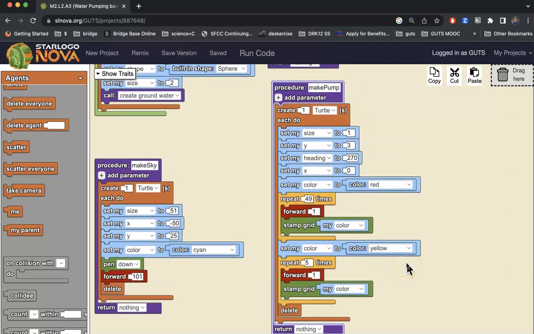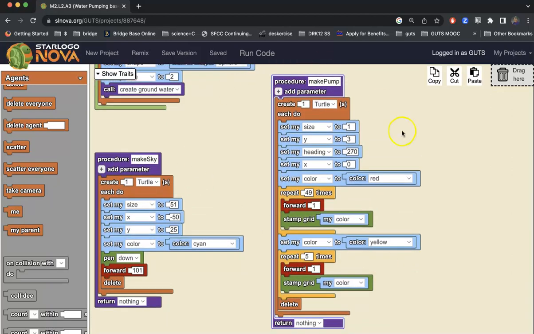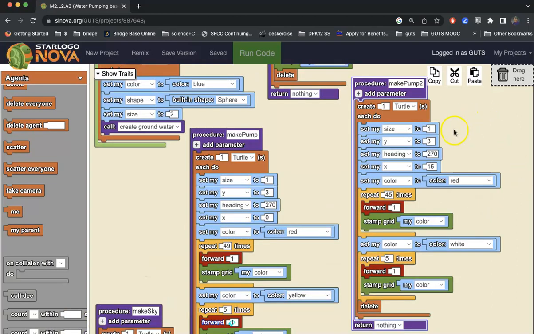So to do that, I'm going to make a copy of this whole procedure. I'm going to copy all the blocks and put them together and then make a couple of changes to make the pump look a little different. So here's my second pump procedure. I've named it Make Pump 2, and the turtle is the same size and the same Y coordinate, the same heading, but it's at a different X coordinate because I want my pump to appear a little farther to the right on the screen.